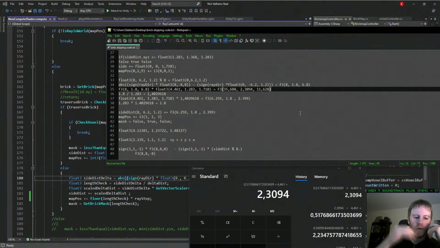But the problem is figuring out how to increment the ray right now. Because from the next brick, we would still have to know where we are in the next brick, so we can figure out which brick we're going to exit into next. And then you just keep skipping them like that, because we still need to know where the ray is going.